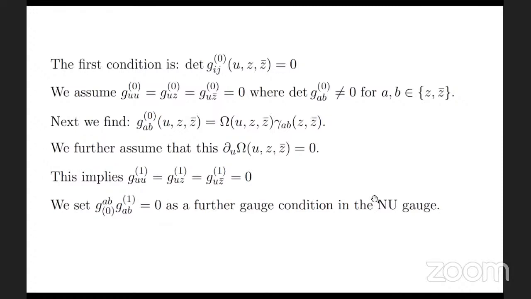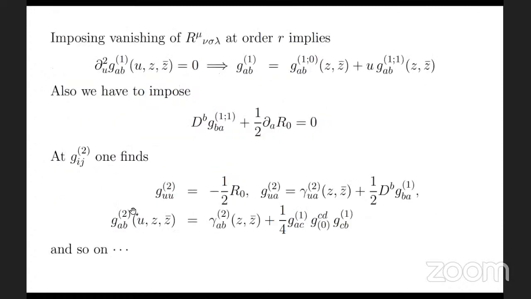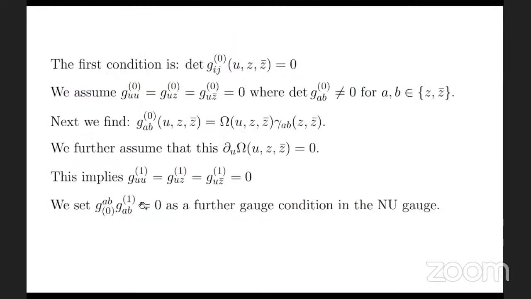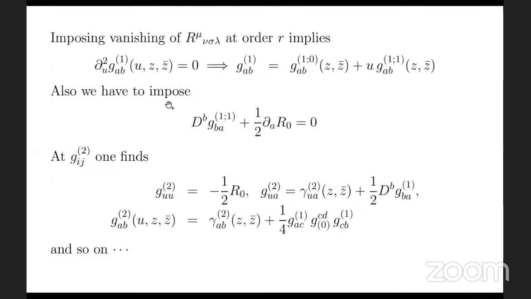Okay, and one last condition one has to impose to set up a good series expansion is one condition in the Neumann-2 gauge, which translates to saying that this G1, which is left out, is traceless with respect to G0. So with these conditions, you can just keep solving these equations, and you will find some undetermined functions once in a while. You put that as physical data and just keep going. There's one additional condition that we get, more than what people usually get, by imposing the stronger version of Riemann vanishing, is that G1AB has to be at most linear in nu.